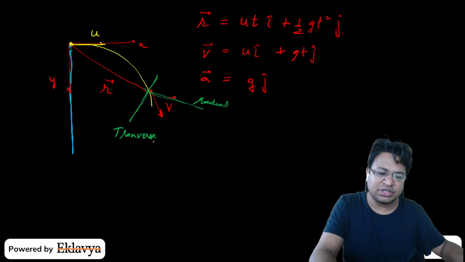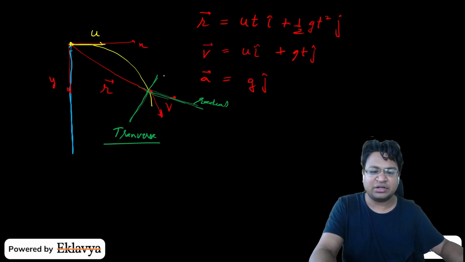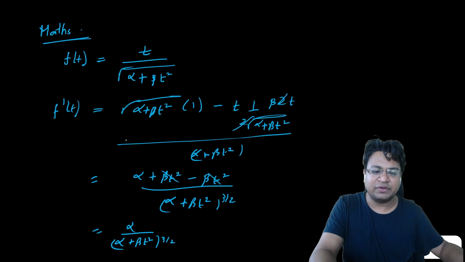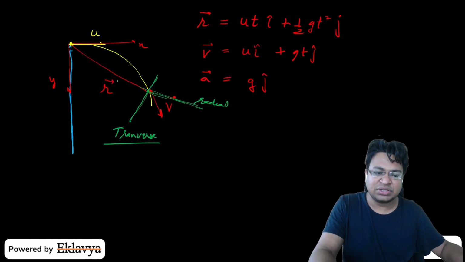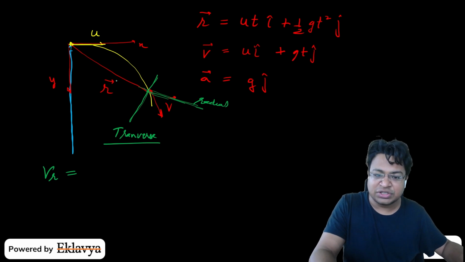Okay, so in this question, the radial direction is defined, the transverse direction is defined, and now we have to think about the radial component of the velocity. So guys, the radial component of the velocity means component of velocity. Let me write it here. The radial component of the velocity would be a component of velocity along r vector.